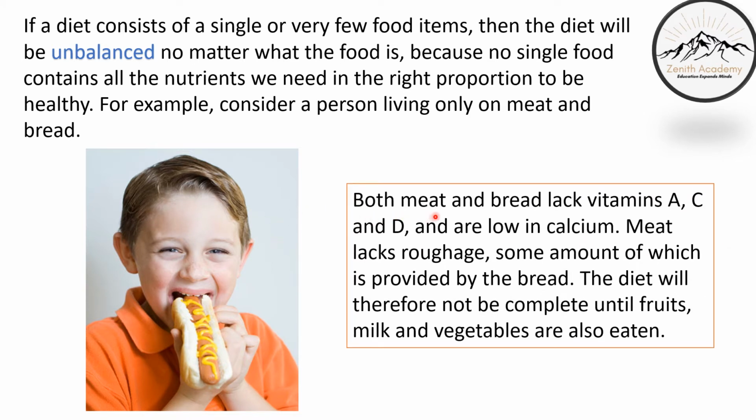Why? Because both meat and bread lack vitamin A, C and D and are also low in calcium. Meat also lacks roughage, some amount of which is provided by the bread though. But the diet will therefore not be complete until fruits, milk and vegetables are also eaten. So my dear students, always remember to have a balanced diet. Have a combination of all types of nutrients and not just the food that you love.